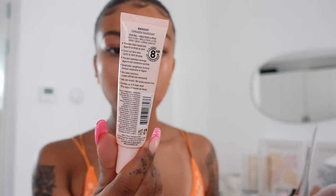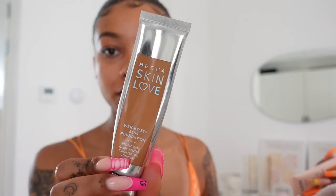My makeup just applies beautifully on top of it. What I would usually use on my skin: I like the MAC Face and Body, I mix it with the NYX Bare With Me tinted skin veil quite often, or I use the BECCA Weightless Blur Foundation. I used this yesterday and it looked really nice — my makeup lasted pretty much all day. I also love the NYX one on its own as a more budget option.